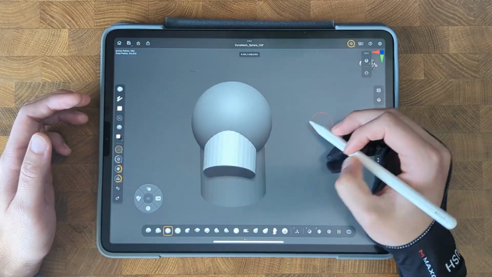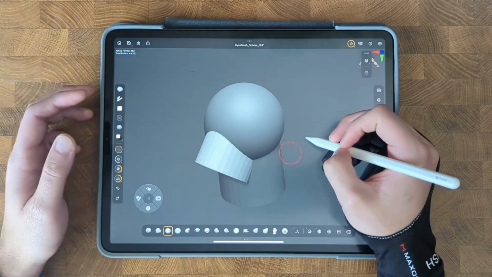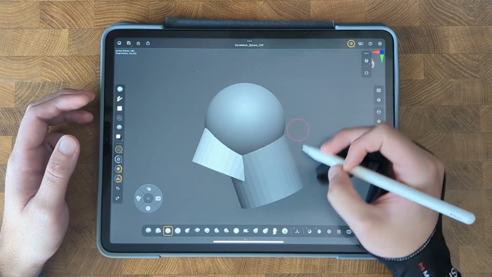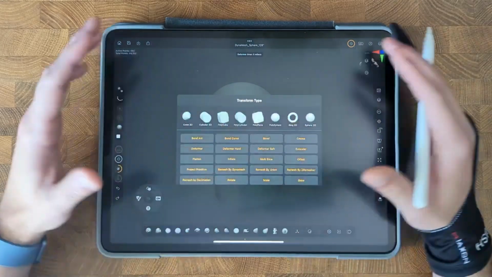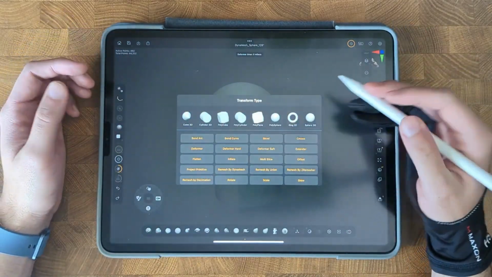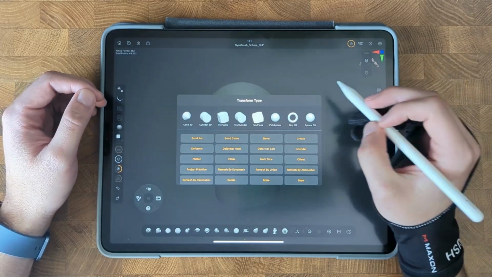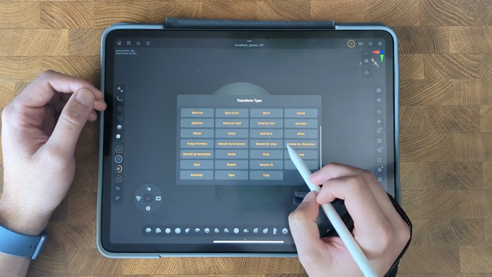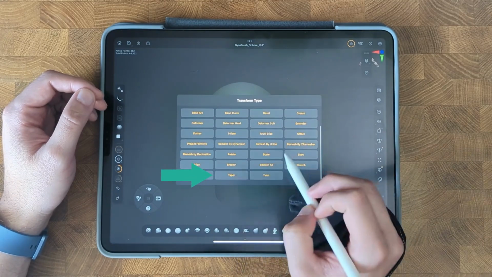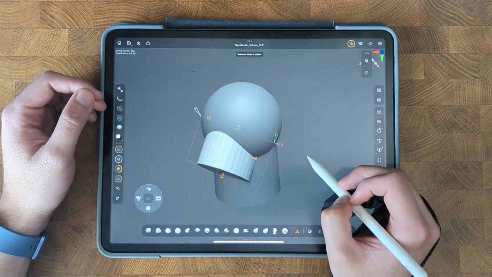So if you want to have maybe something that has a bit of tapering, so it's not perfect in here, just for the sake of it, again, doesn't really matter. I'm going to bring in the gizmo here. I'm going to tap on the gear icon, and that brings up this new transform type. And these are all your modifiers, all the good stuff that you have in ZBrush for the PC. So I'm going to go for taper, which is not in here, should be, here we go, at the bottom. You can click and drag as well. So I'm going to click on taper, and then you have the same manipulators that you have on the PC.